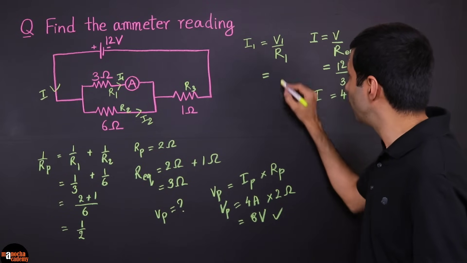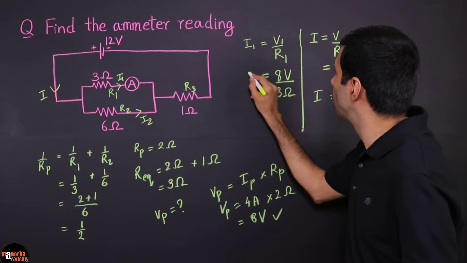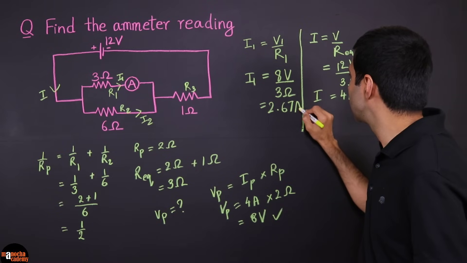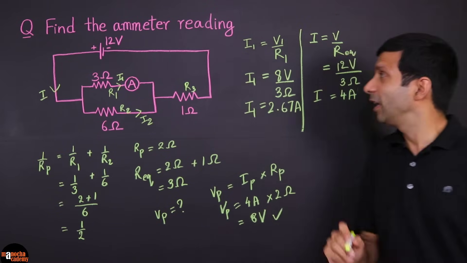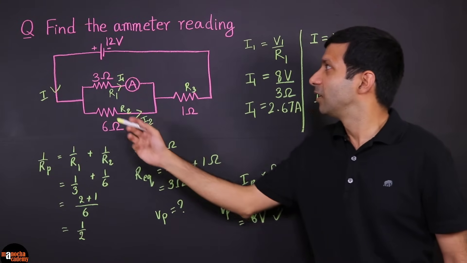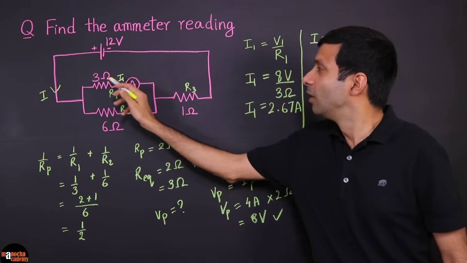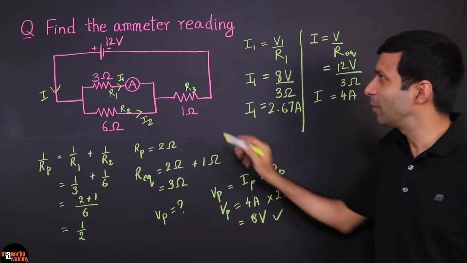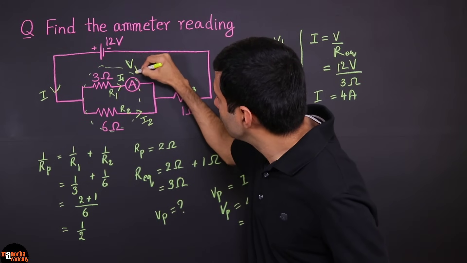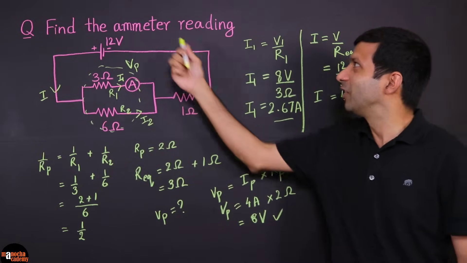So now we can substitute confidently: V1 is 8 volts and R1 is 3 ohm. So I1 is 8 by 3, which equals 2.67 ampere. The main concept here is that you can't just blindly apply Ohm's law V by R — you can't do 12 by 3, which gives 4 ampere, because that is not the current flowing through I1. To find it, we needed to find the potential difference across the 3 ohm resistor, which was the same as the parallel voltage of 8 volts. So the ammeter reading is 2.67 ampere.